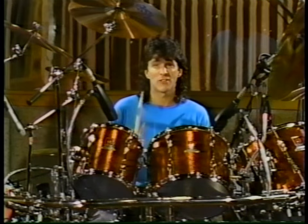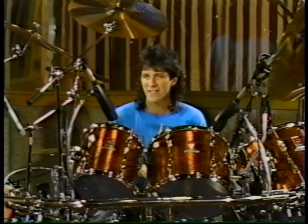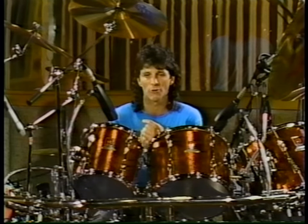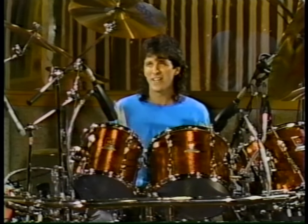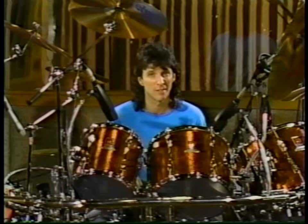We've been talking about ghost strokes. There's a lot of things you can do with them. You can dress up all kinds of beats and fills and really make them sound great. So learn to control them, put them in the right places, and you can make a lot of ordinary sounding things sound really, really special.